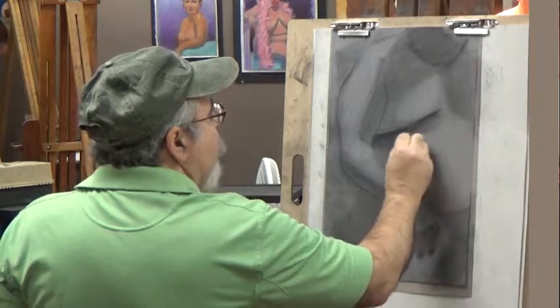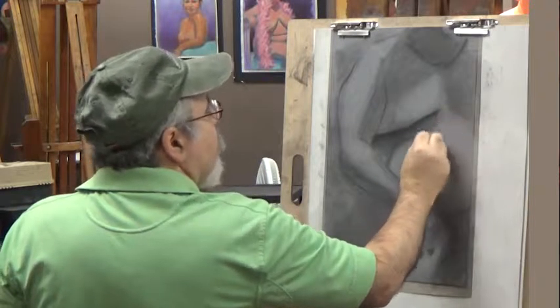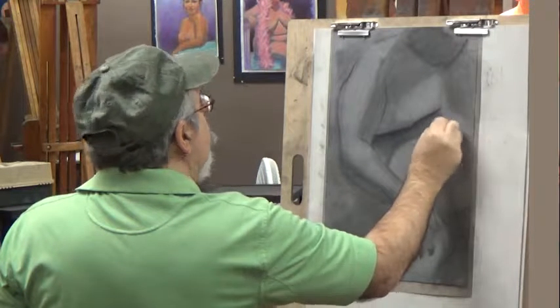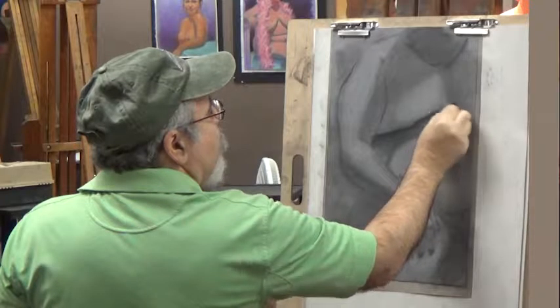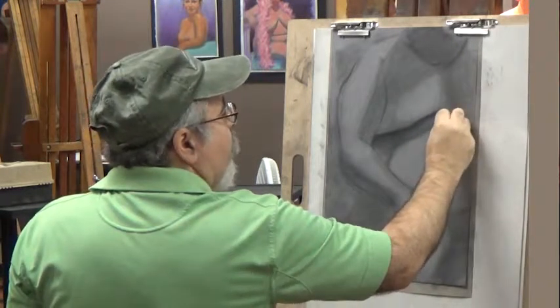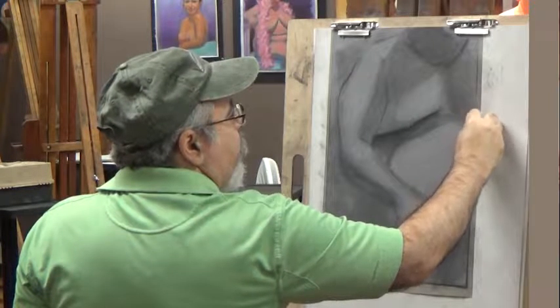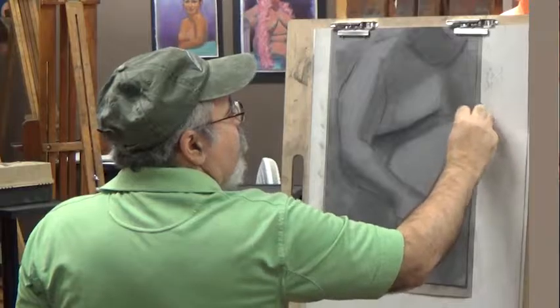Remember that cast shadows are going to be relatively sharp, especially when they're close to the object that's casting the shadow. Okay. That's it for there.